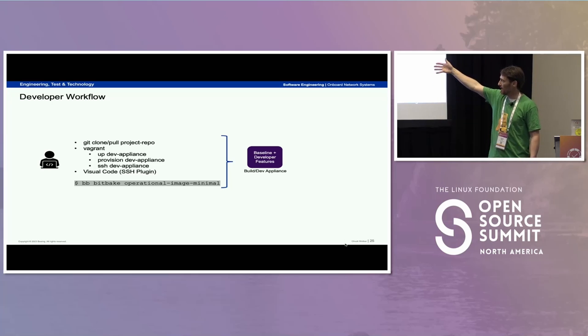Then it's just up. Sometimes I will have to email developers, saying we changed the provisioning a little, so just do a Vagrant provision. All of our provisioning through Vagrant is idempotent. We do use the persistent storage plugin in Vagrant. We actually added a Vagrant plugin that automatically manages the plugins as well, so the developers never have to manage their plugins either. It's literally just clone repo. As long as you have Vagrant, just Vagrant up, done. That's all done for you.